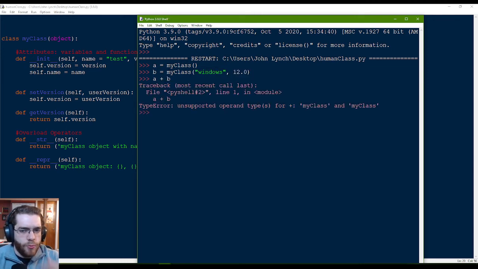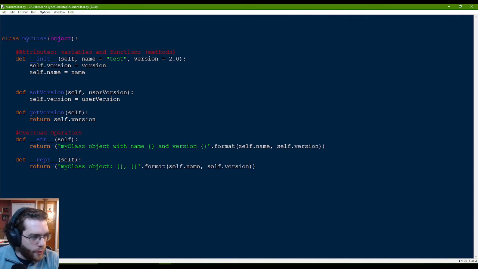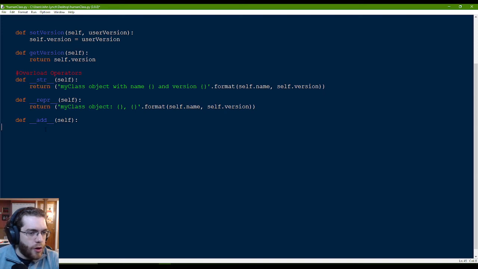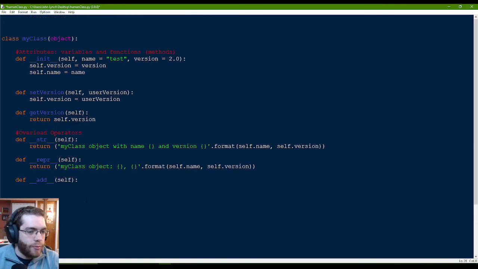I want to do A plus B, but we'll notice that if I do A plus B, I get an unsupported type operation for my class and my class. So how do I fix this? What we can actually do in our Python code here is create an overloaded operator for the addition function. Now, again, how do you remember what each of these are? You'll just type in help of a function and it will tell you, and usually we don't do much besides add and subtract. But what I'm going to do now here is I want to take the two versions of a Python object of two my class objects and add them together.